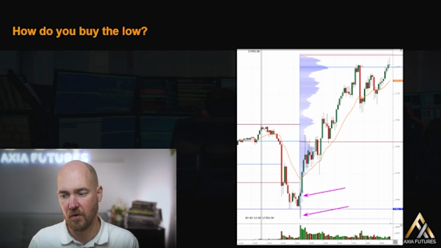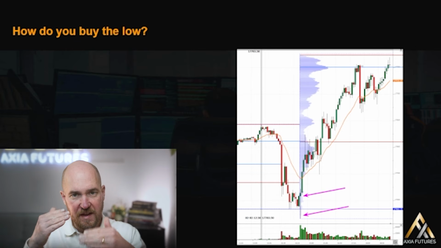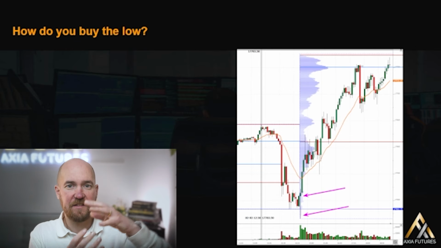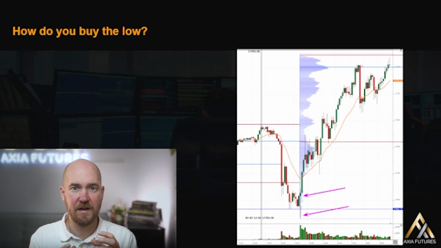What you're looking for is the point where the market steadily moves down and then suddenly has a snap lower. That snap lower is the final exhaustion of the move. That happening inside of that zone that you were looking to trade between 84 and 53 enables you to say, yep, that's the low and I can buy it. Now all of a sudden you've bought under 10 ticks off the low. Now you've got a very tight stop and huge potential on this trade. This is edge from multiple different ways.